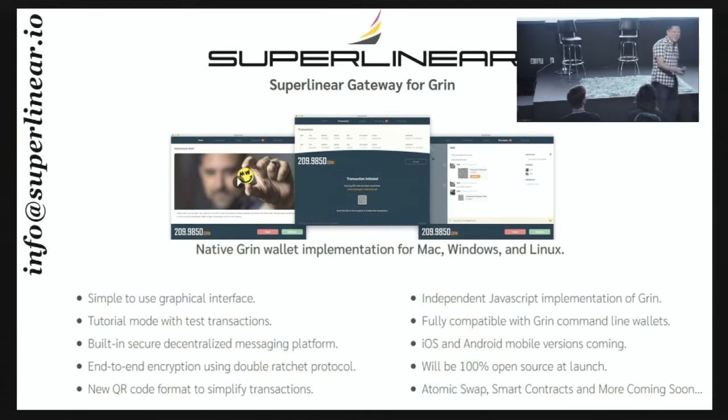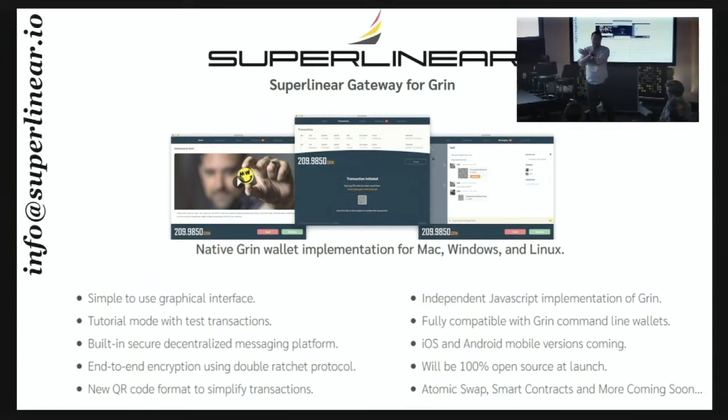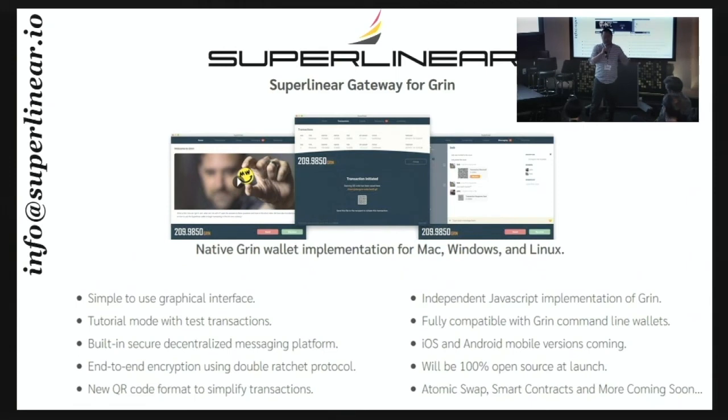You will have an iOS version of Grin running. Except for maybe the proof of work, there's a lot of cycles. You can actually do all of Grin. No, we actually intend to do all of Grin. Our current implementation is in JavaScript, our own implementation including all the verification. The intent is to open source that, and we're also working on a Swift implementation of Grin.